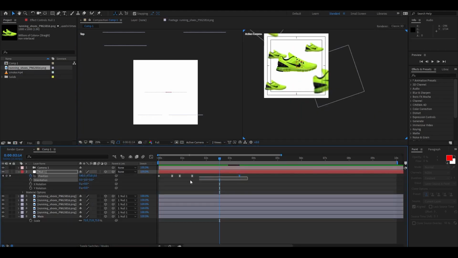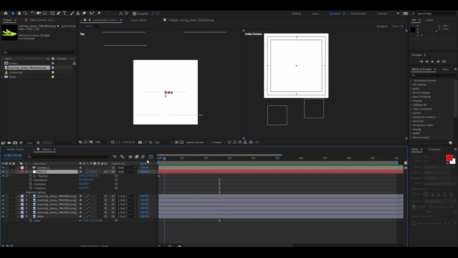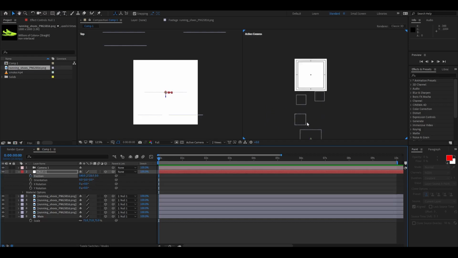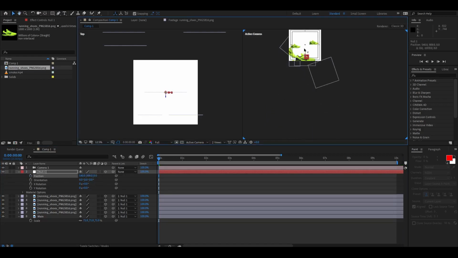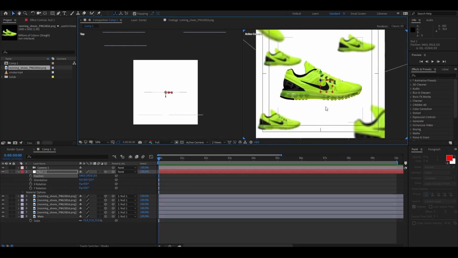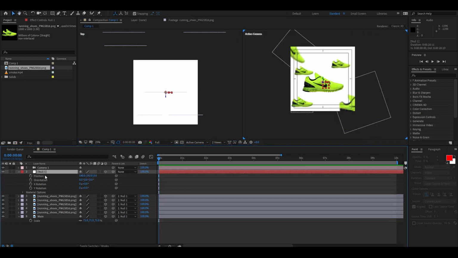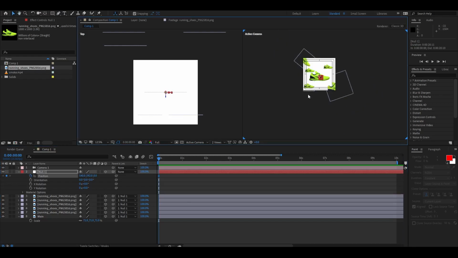So now let's animate the shoe as I have linked it with the null object. After linking these whole 3D layers to the null object, we have to animate it. So for that I will add a position key over here, and simply put it down like this.